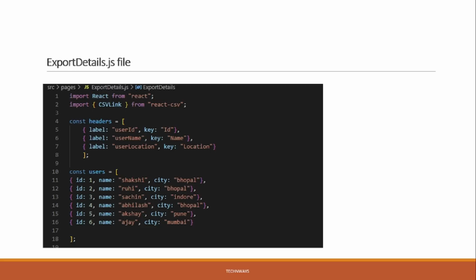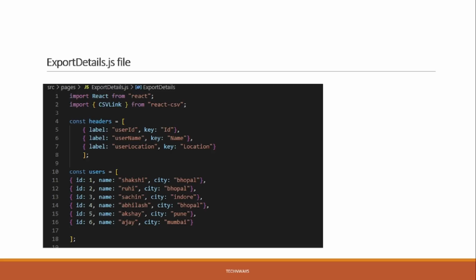Firstly, how we can implement that. We will require data, so we will create an array with a set of some records, since we are not fetching from any service to get the data. So we will create static data through the array, and we will export that data into Excel. We will look into how we can achieve it.